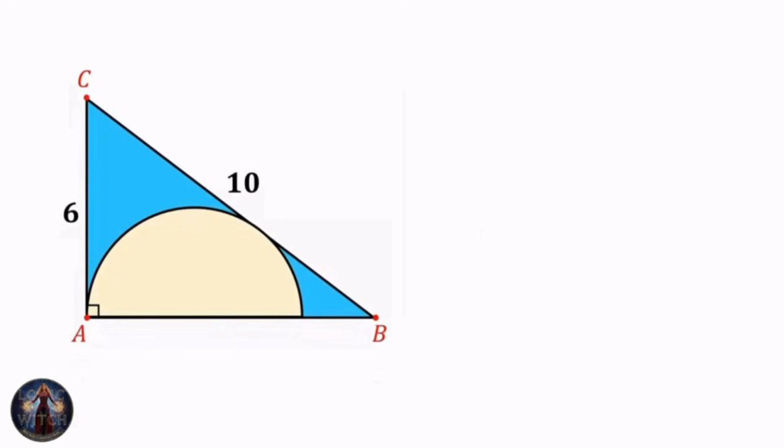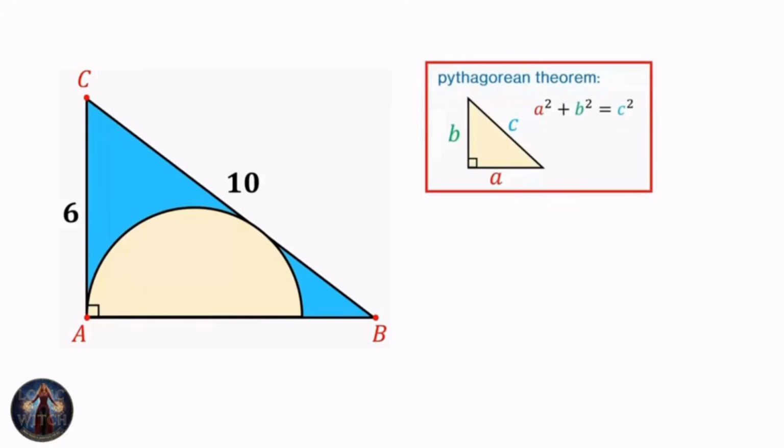Now, as the given triangle is a right angle triangle, we can solve for the third missing side of the triangle. In order to solve this, we do have a theorem, and the theorem is the Pythagorean theorem. The Pythagorean theorem says the sum of the squares of the two legs of a right angle triangle is equal to the square of the hypotenuse. Using this, we can solve for AB. Therefore, AB square plus AC square would equal BC square.